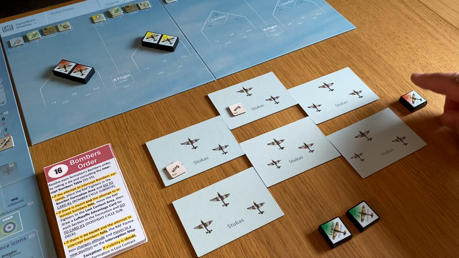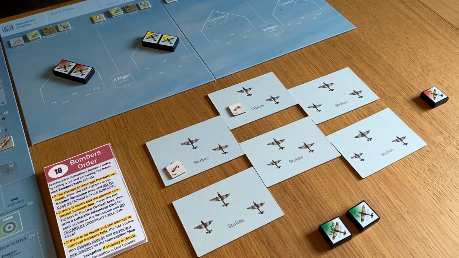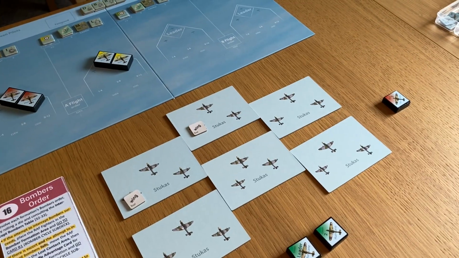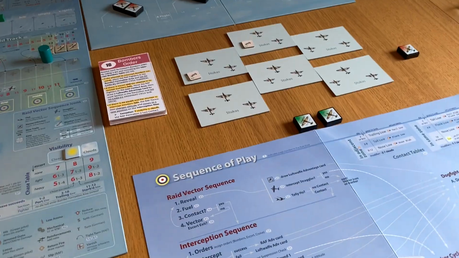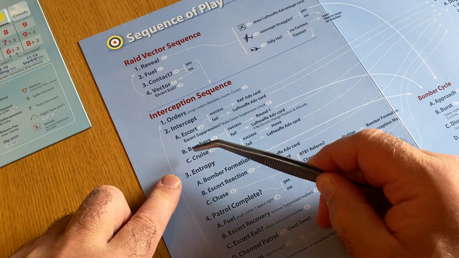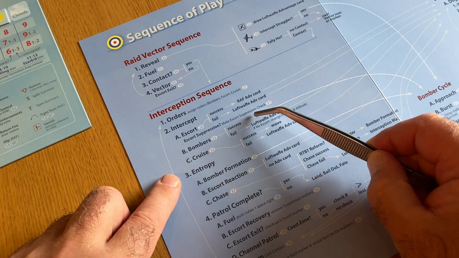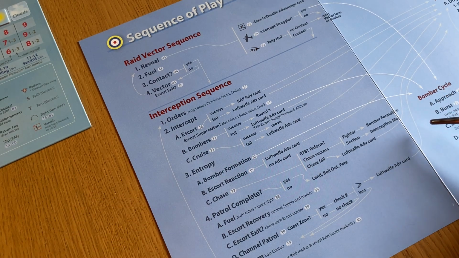Port's left. But this guy who's already in this area, he doesn't get to participate yet. He's got to wait until the entropy bomber formation step. The entropy phase bomber formation. We are in the bomber segment right now, and I'll just show you that. So we're in this step here of the intercept sequence. We've succeeded, and we're now doing round 1 of the bomber cycle. But because that guy was there, he's not part of this.